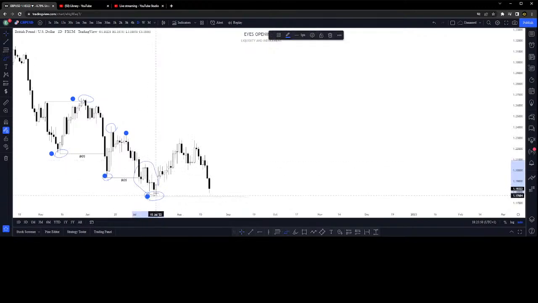Now the idea of creating a range structure should be very easy, because I've explained most of the things you needed here on YouTube. The only thing you have to understand is what we call time frame difference. Understanding the time frame in which the market is creating the range structure, that is a major point.